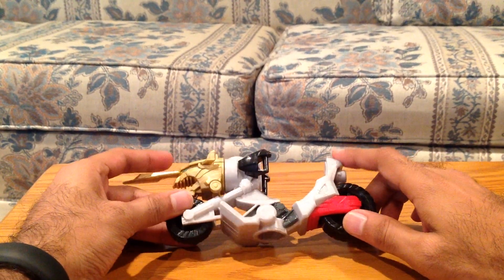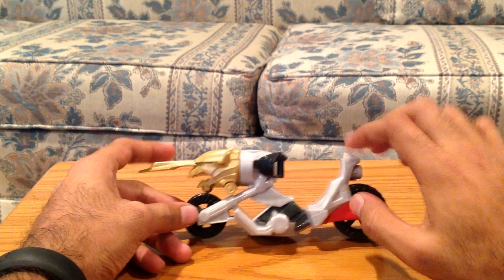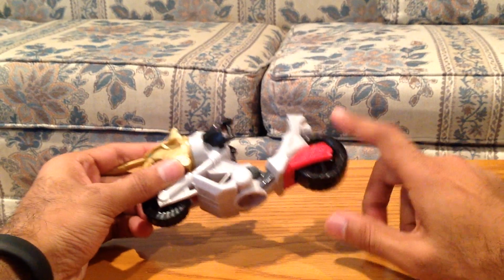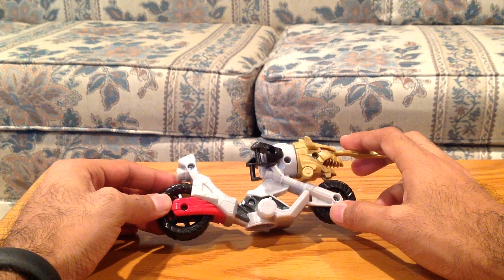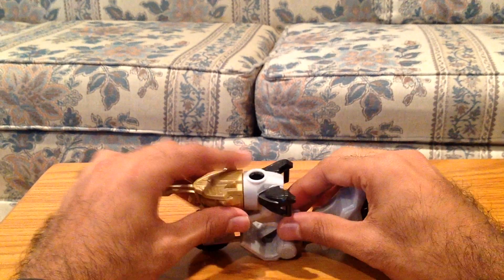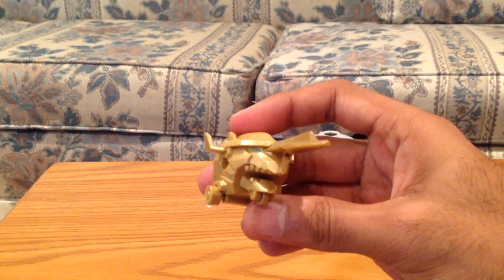But here's the cycle itself, and it's pretty plain overall. It's just got like a grayish plastic with some dark gray down here, a little red there, and the wheels are black, and that's really it with the cycle. It's nothing too fancy. There's no special design or anything with it. That's really all it is. The main feature of this is you have the Ultra Dragon Zord that it comes with. So this is the Ultra Dragon Zord.